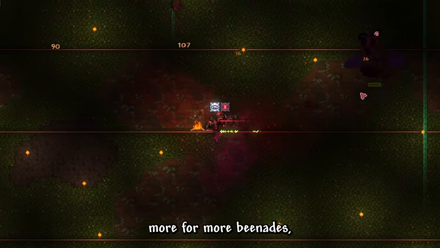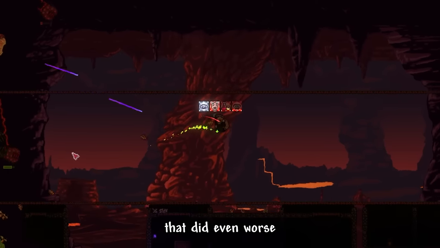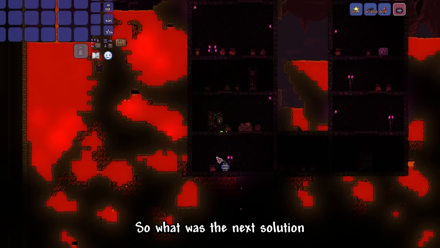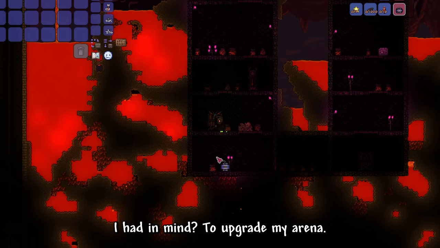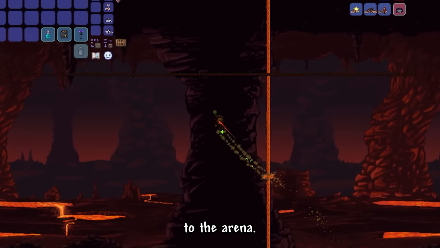I grinded it more for more V-nades, and I tried to fight the Wall of Flesh using V-nades, but that did even worse than my lionfish. So what was the next solution I had in mind? To upgrade my arena. First off, I added another layer of platforms to the arena.